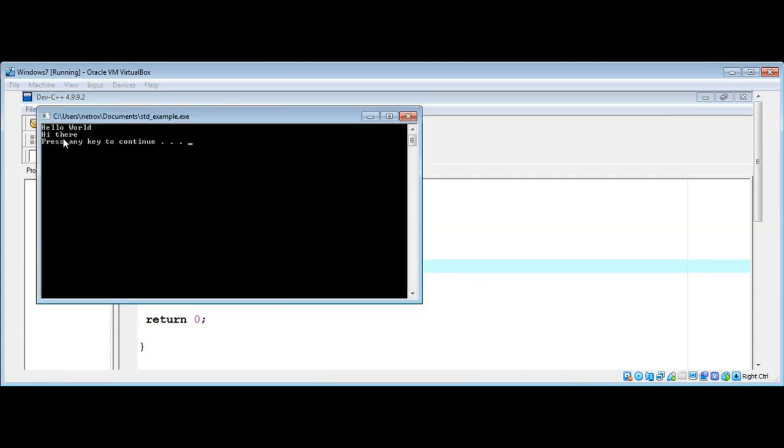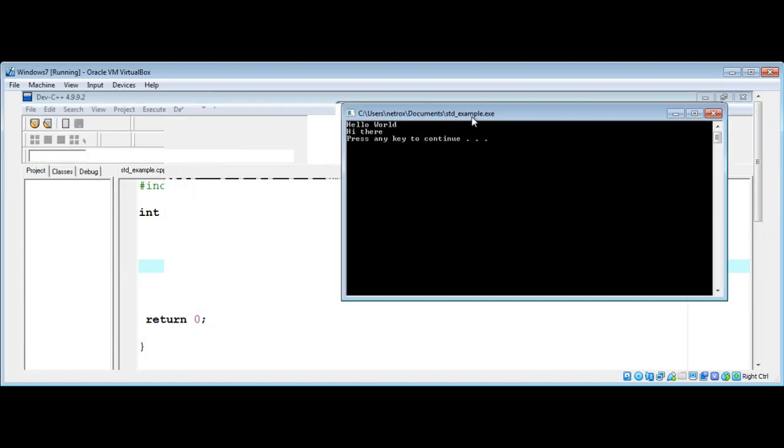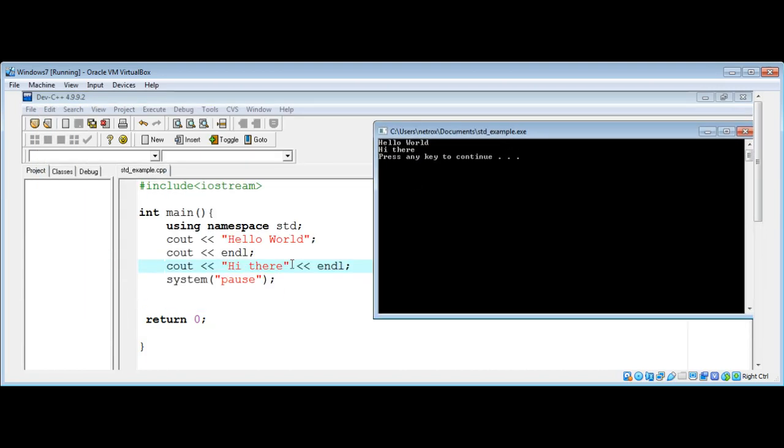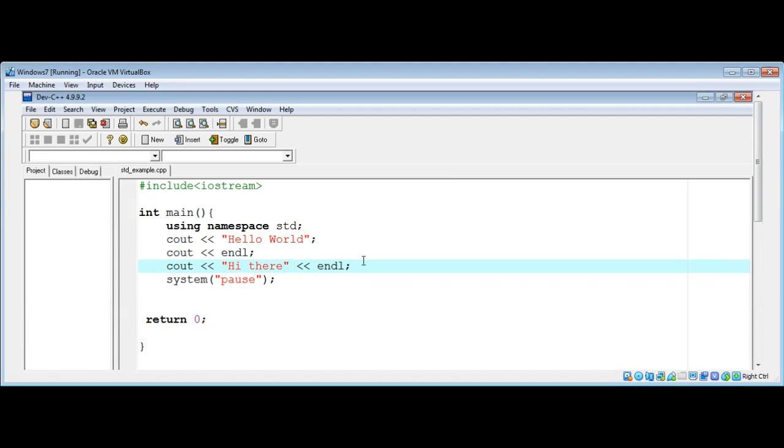You can see over here it added the new line, and the "press any key" is on a separate line. So this way you can use it on the same line with the string.